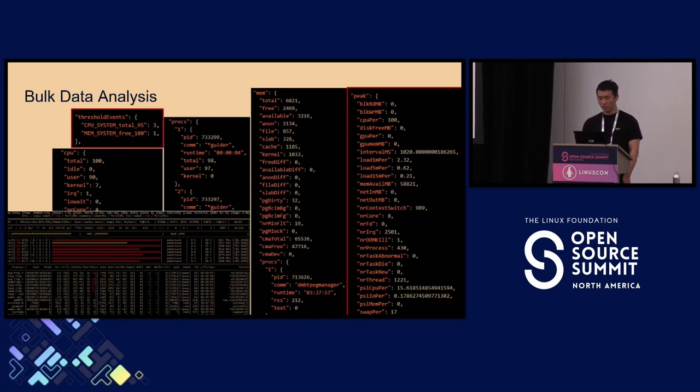So in this format, details at the system and task level for each resource unit are represented. At the top left, you will find the threshold events, which are performance issues called events that occurred since booting, along with their counts. At the top right, you will find the peak figures for maximum or minimum values of each resource and event. We can transfer this data to our analysis machines for analyzing the performance of driving devices.